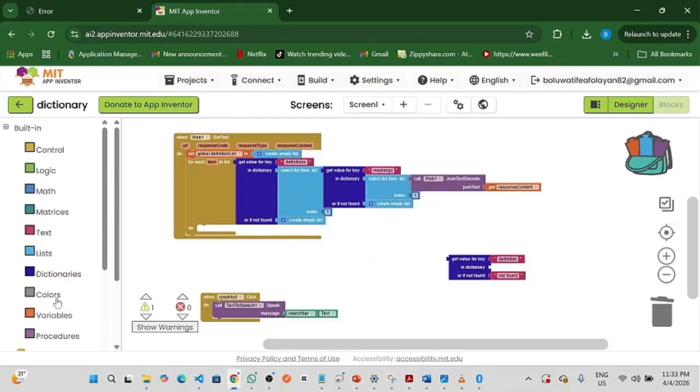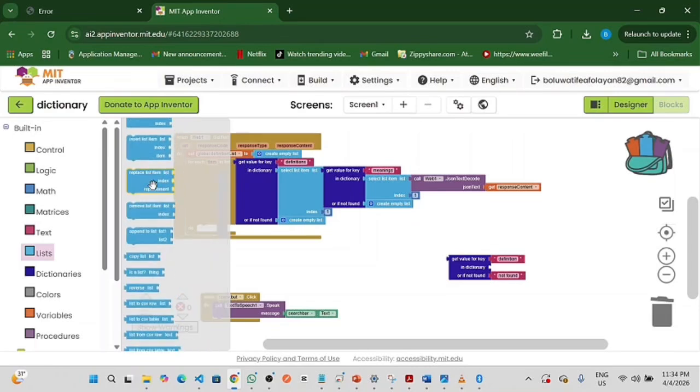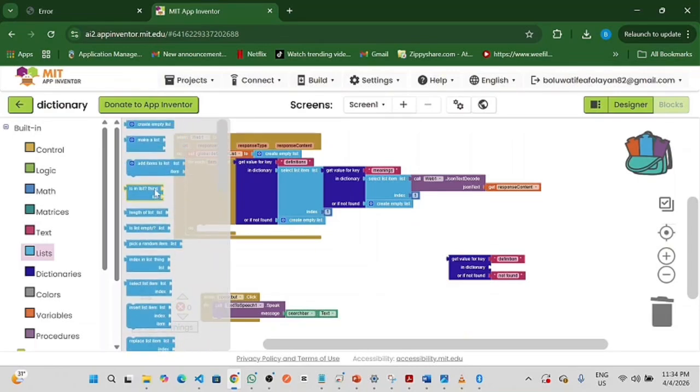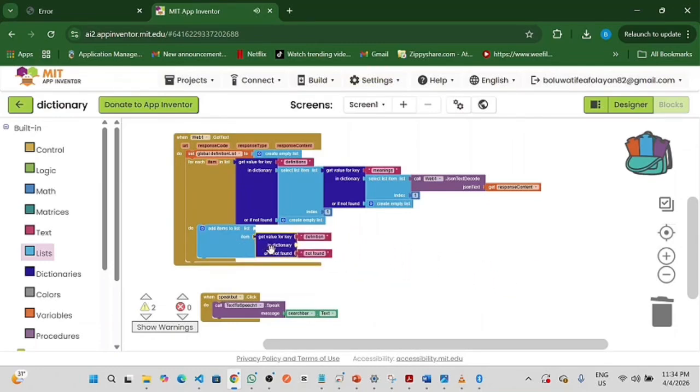Now, after doing that, we'll come here, we'll come to list, then we'll get add item to list item. Now we'll bring it here, then we'll add our get value for key definitions.